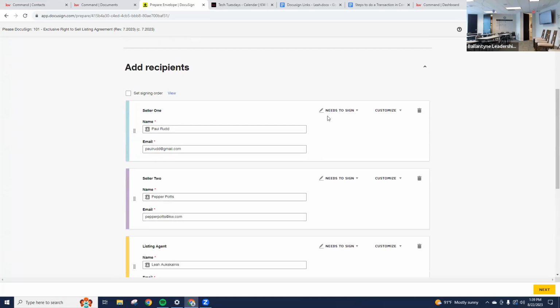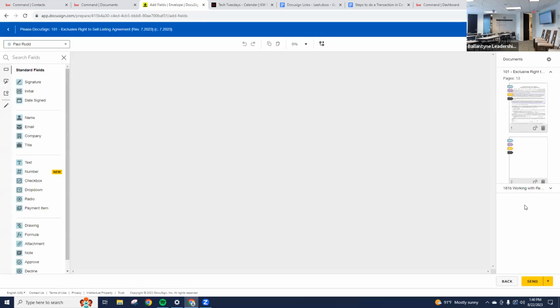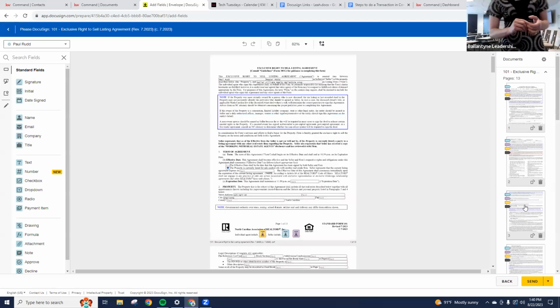All right. So I can see that defaults, they can all sign. So now I'm clicking next. This is the final phase. There's honestly nothing more you have to do except check it over. So I'm clicking next on the bottom right here, and it's going to show me my forms one more time, but now it has the initial fields. So for your reference, there's nothing you have to do here except check it over and click send on the bottom right there in yellow.